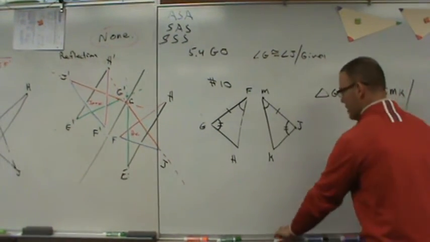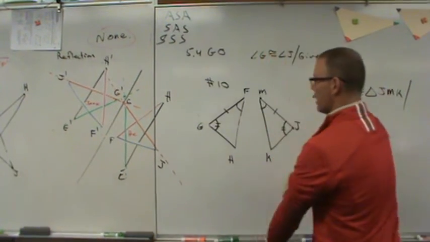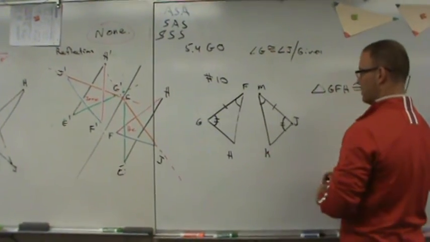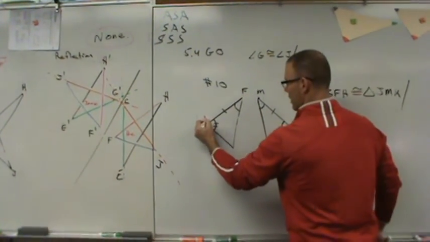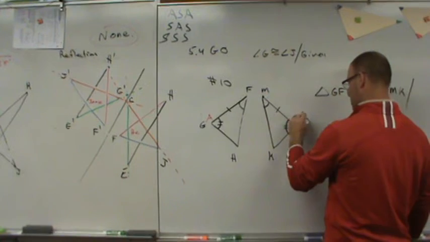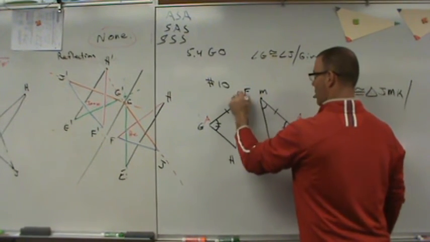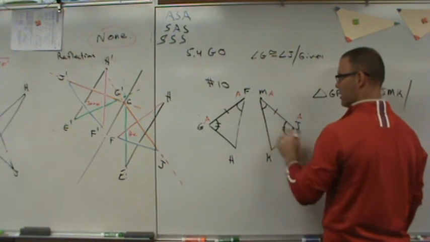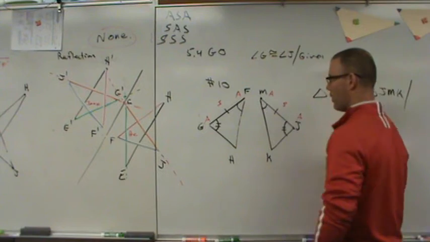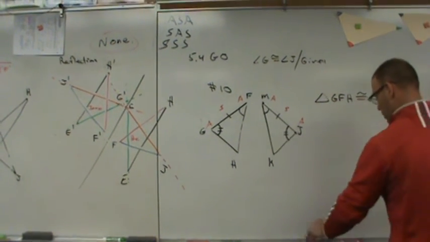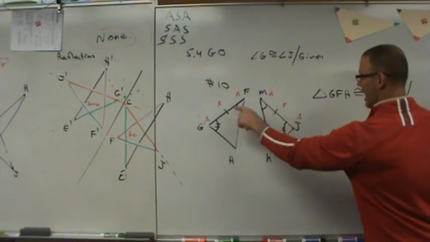So our valid reasons are angle, side, angle or side, side, side when it comes to triangles. And that's what they're getting at. They're getting us to review what we did the other day. Well, G is an angle, J is an angle. They are corresponding parts. F and M are angles. They are corresponding parts. GF, JM are corresponding parts, and they are sides. So the reason for me being able to make this statement and it being true is angle, side, angle.